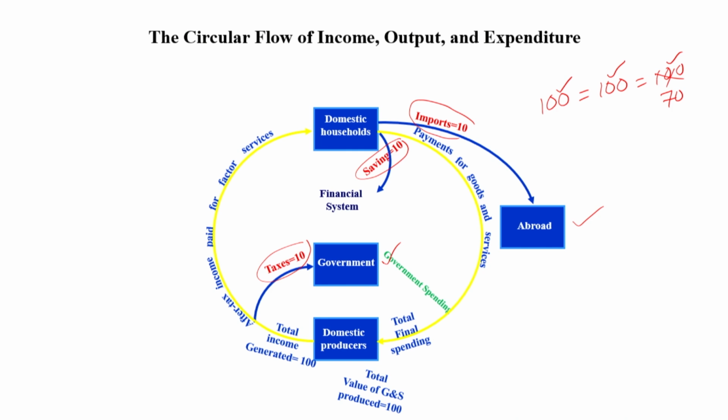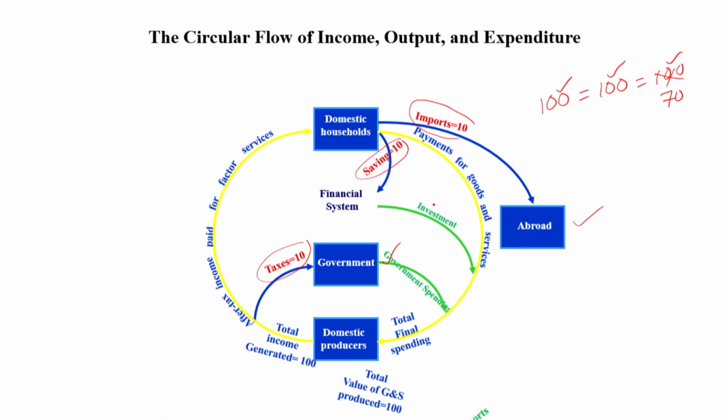When government takes tax, they'll be spending it back. That means they'll be spending it into the economy. And when households save, they will be putting this in the financial system, for example in the banks, but then these financial system institutions will be lending this to the firms and households for buying goods and services for investment purposes. Investment is nothing but buying of capital goods.